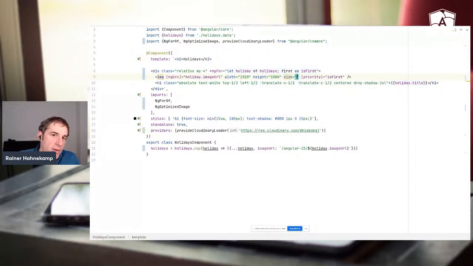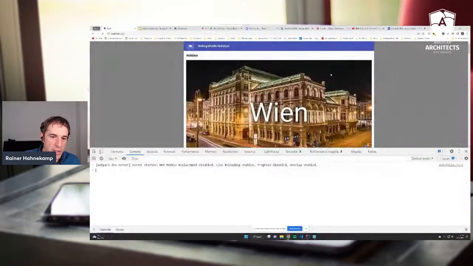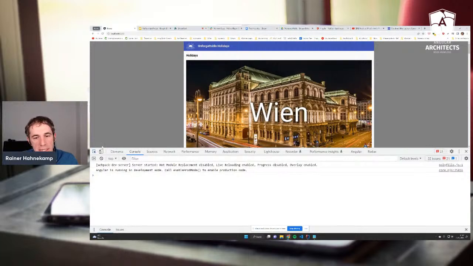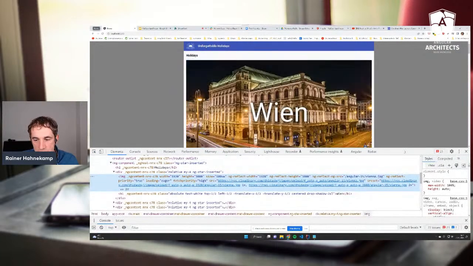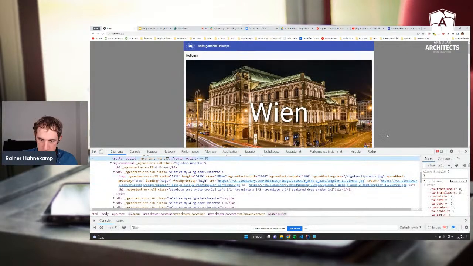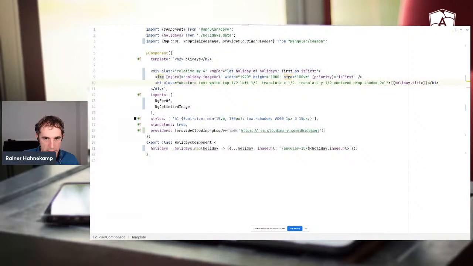And the way it works is that now I have to say how much of the viewport, in terms of percentage of the viewport, this image will take. Which means if I say 100% of the viewport in this case, and I reload my page, then the images will change completely. So the image source set will change completely, because now, oops, that doesn't look very right. Sizes, it's the plural.